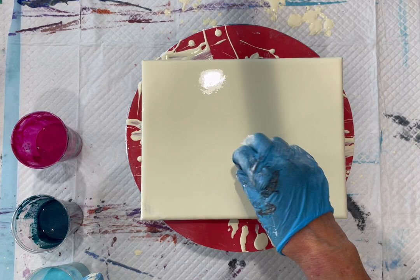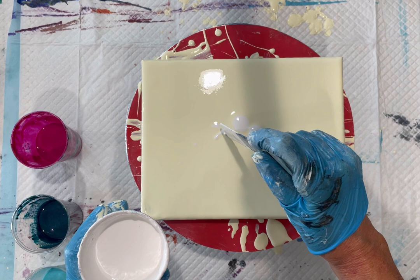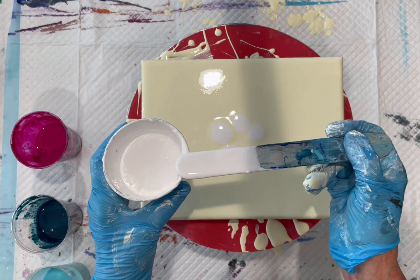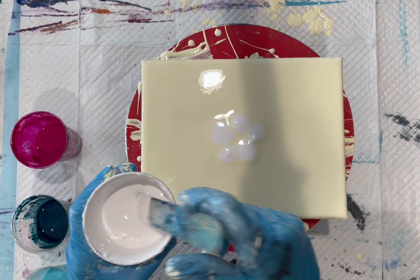Let me get you in frame. I'll do this a little differently — rather than doing a little puddle on top of puddles, I'm going to try doing little petal puddles, if that makes any sense, so it kind of has a flower shape to begin with. I don't really know what to expect with that. It's just a little different than doing one big puddle and then other colors on top of it, but I think it will be fine.